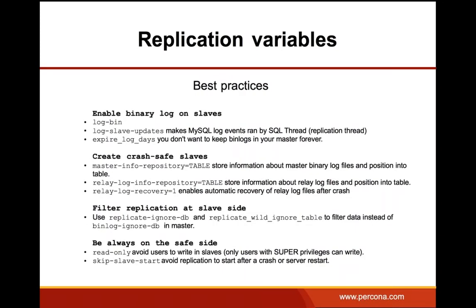What I call best practices for this. This is something that came to discussion after a long while dealing with replication. I recommend enabling binary logs on the slaves, as I mentioned, having log-bin, log-slave-updates, and expire-logs-days at the slave side. It's not mandatory, but I strongly recommend it, because whenever you need to do some forensics or backups or activities that use the binary logs, it's important, and it's also very helpful to have binary logs created at the slave side.